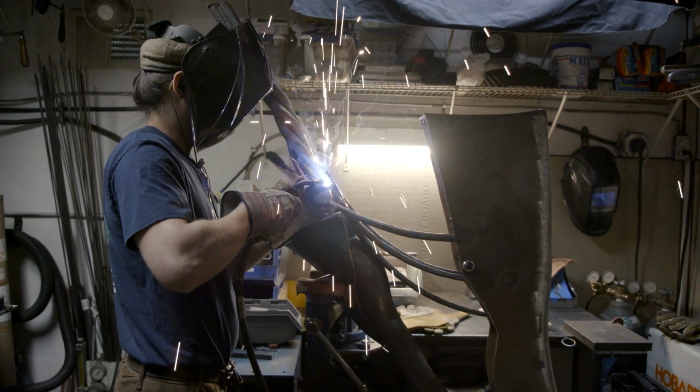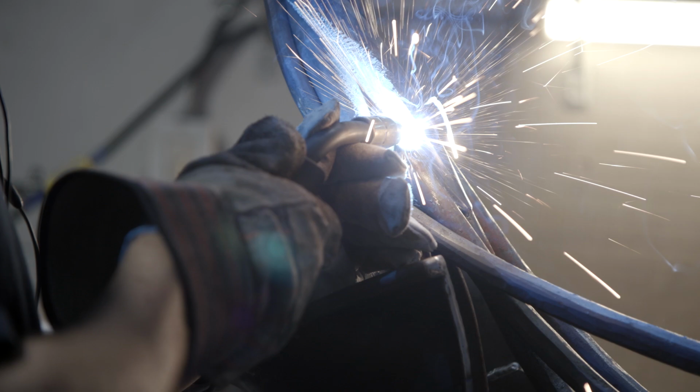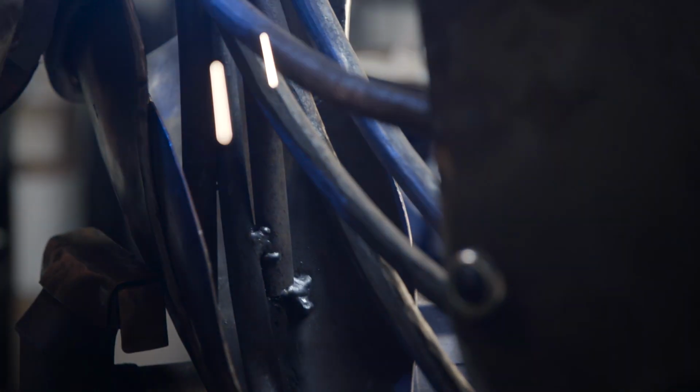Ilya will be welding rods to attach to our handle that run the full length of the blade, creating a web-like structure that will not only add strength to the build, but will allow us to add all the other pieces to them later.